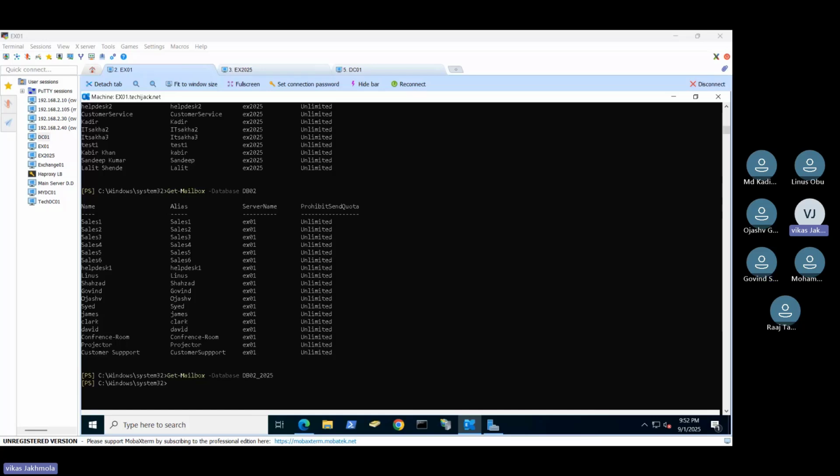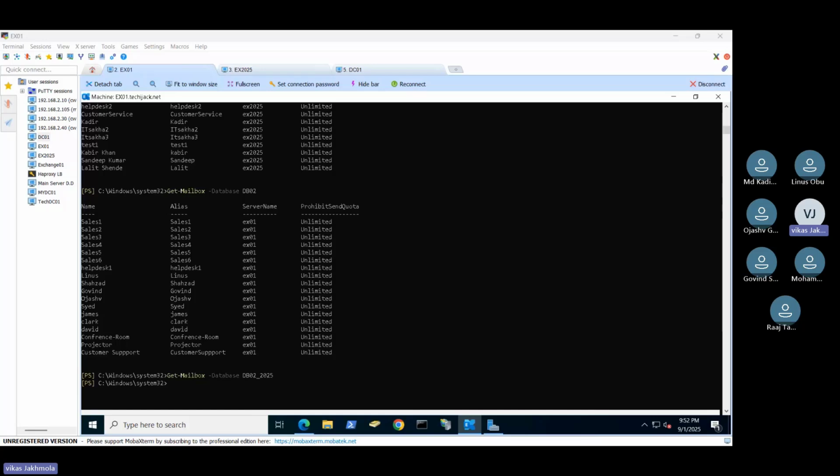We have some offline address book. Make a note of this from the old server, and if you do not find it on the new server, you have to create the same address list and offline address book there as well. Rest of all the things we have already moved to the new server, because there are a few things which are not moved automatically, or we do not have the means to move them automatically.